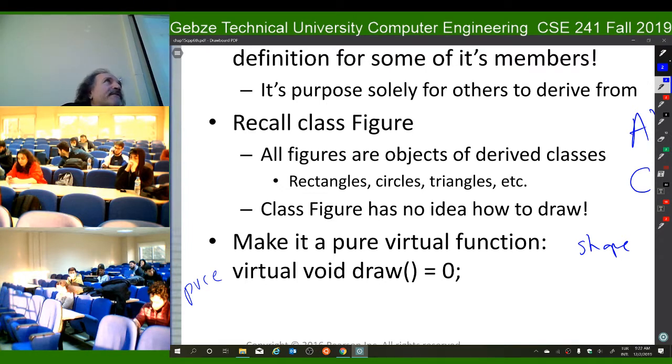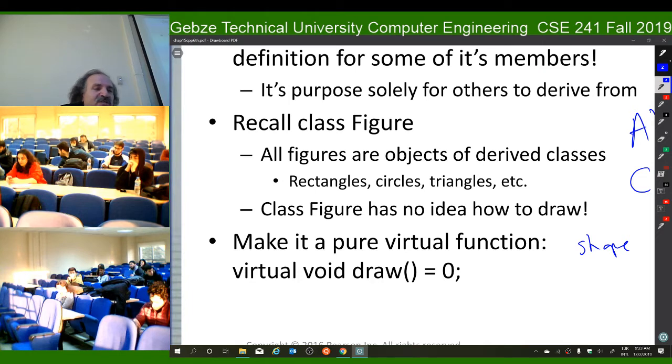Usually you don't want to introduce many new keywords to your language. Keywords means that you cannot use that keyword as an identifier, as a function name, as a variable name. So it becomes reserved. You cannot use it. So virtual was already there, so they reused it. They didn't want to introduce anything new.